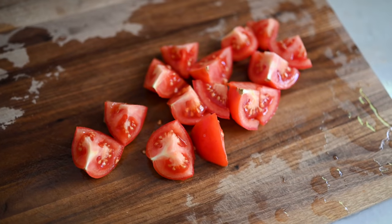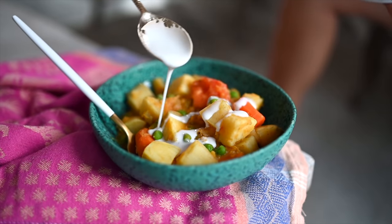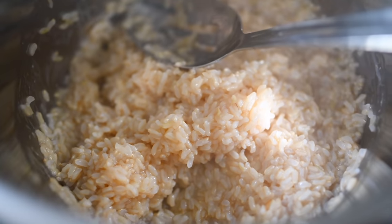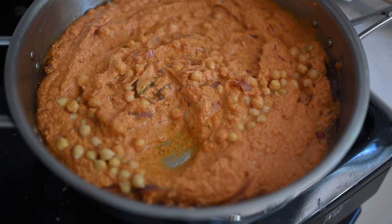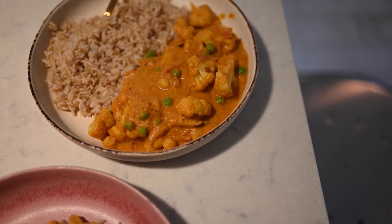The nice thing about these giant one pot stews is that they serve as leftovers — as opposed to having a bunch of different separates, you have this one giant pot that sometimes lasts us two, sometimes even three nights of leftovers, which is amazing. This cuts down on the elbow grease you have to put into cooking every single night of the week. Going back to being pregnant and being into meal prep, meal planning, and food storage — these stews are going to be your best route. Usually what we'll do, at least for the last pregnancy, we would eat half of the stew one night and then freeze the other half, and so we kept doing that for a few weeks and built up a bunch of freezer meals that were ready to go when Max was born. Highly recommend doing that if you are expecting.